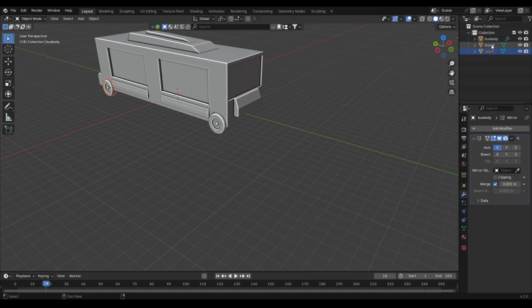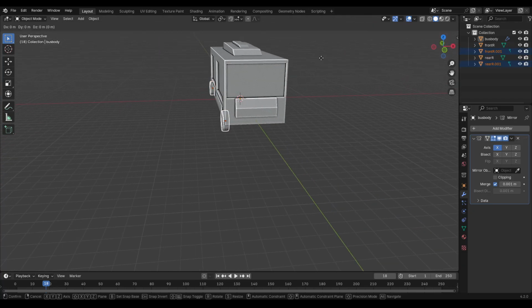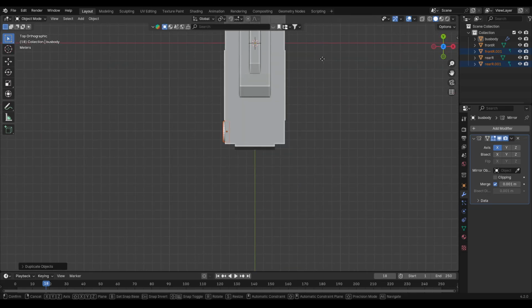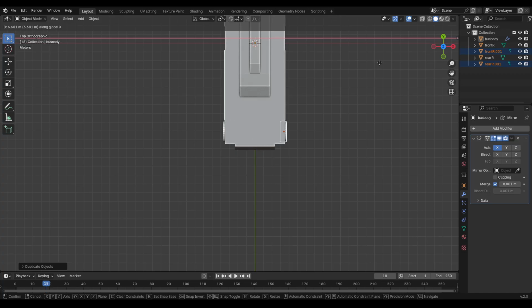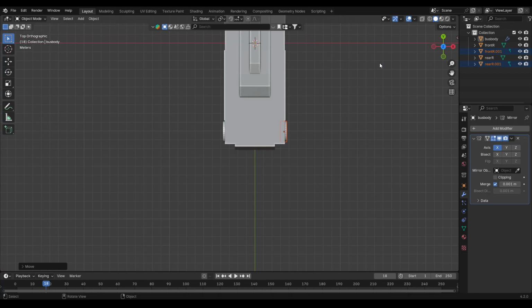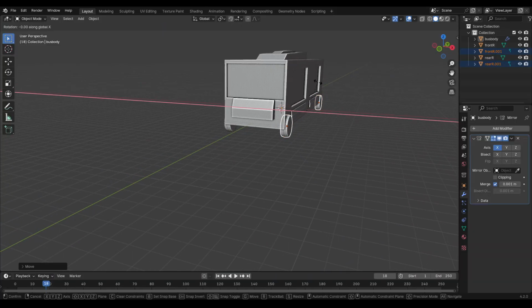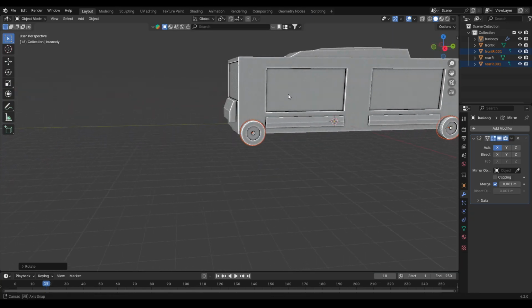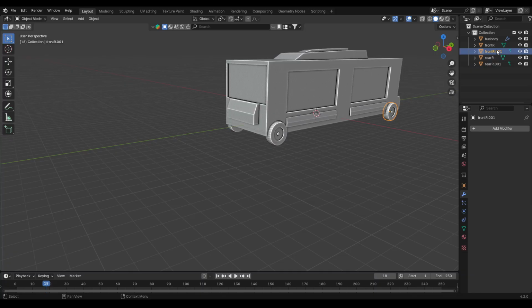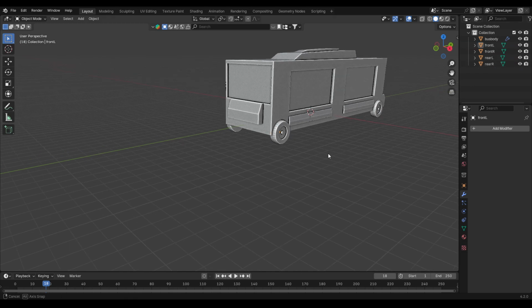So let's do this. Let's Shift D that, and then move it on the X axis. There we go. We do have to rotate them. There we go. So this is gonna be rear left and front left.